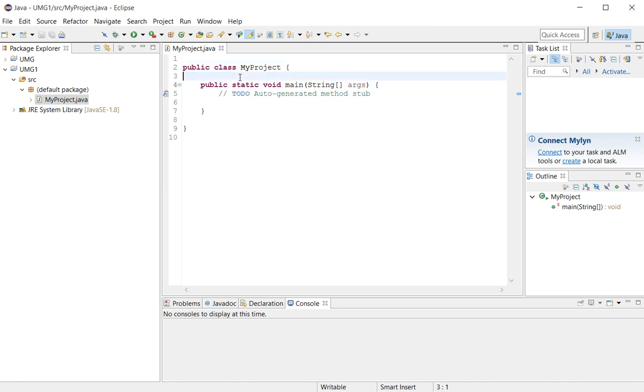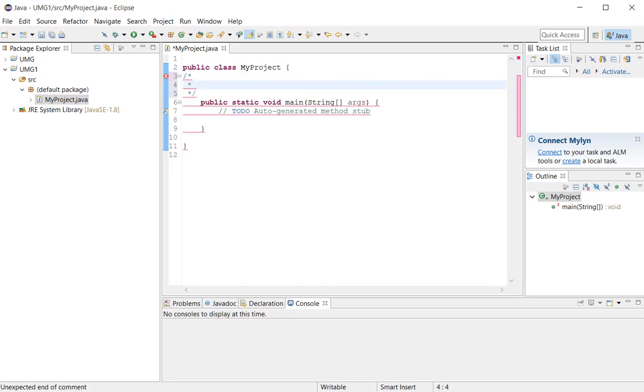Let us show you how to create a comment. If you want to create a comment, you have to write slash star and press enter. So you can write whatsoever. If you want to write a multi-line comment, you write slash star and click on enter.